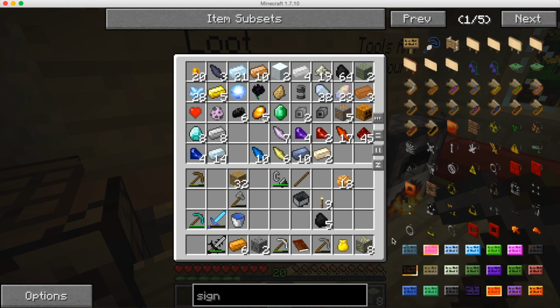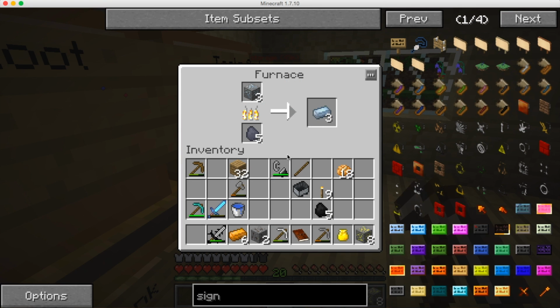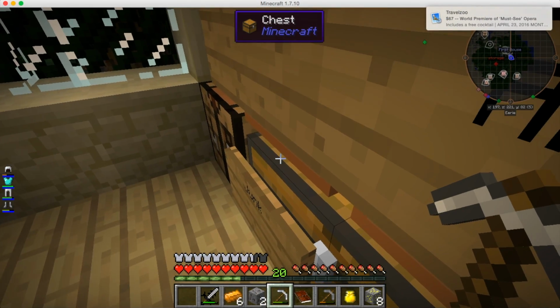And I really want to get into some Tinker's Construct, but I want to repair this for sure, because it's amazing. 19.5 attack damage. We won't lose. Okay, so let's put this back. Okay, black out the screen.